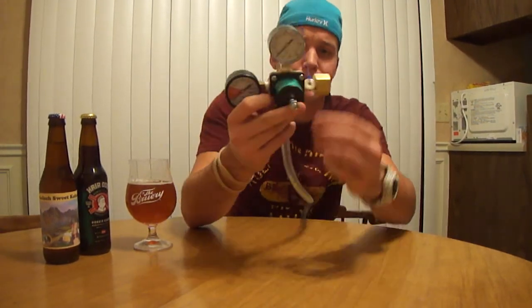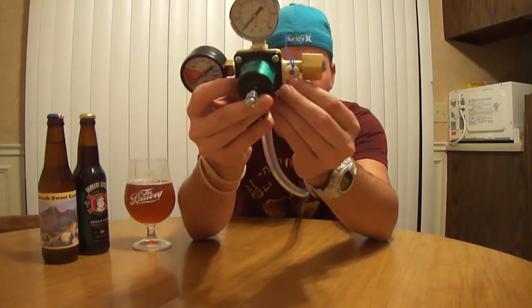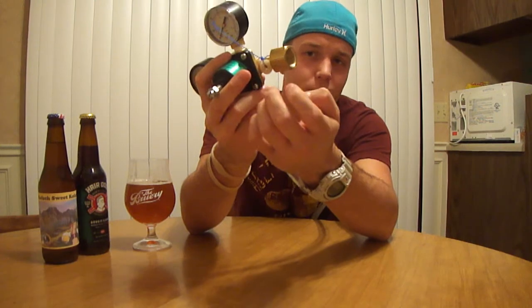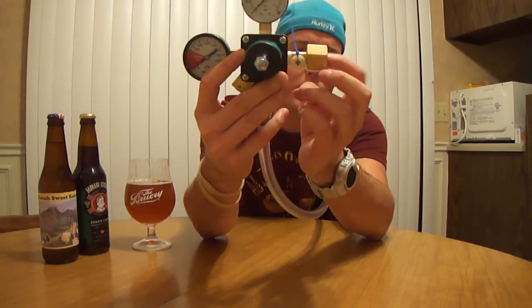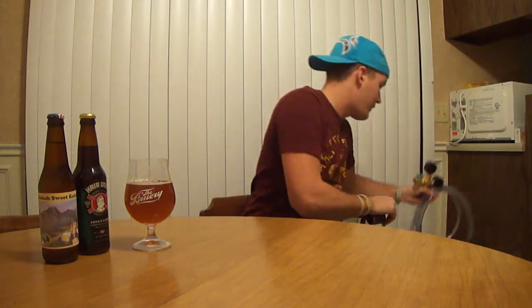A question I have — the regulator came already assembled. It's got Teflon tape on the sides, everything's already assembled, got clamps on the gas outlet. But there's a blue zip tie and a plastic washer — does this go inside here to create a good seal, or is that extra? I know the guy who got this is in their homebrew club, so I'll probably give him a call. But if you guys know anything about that offhand, do let me know.